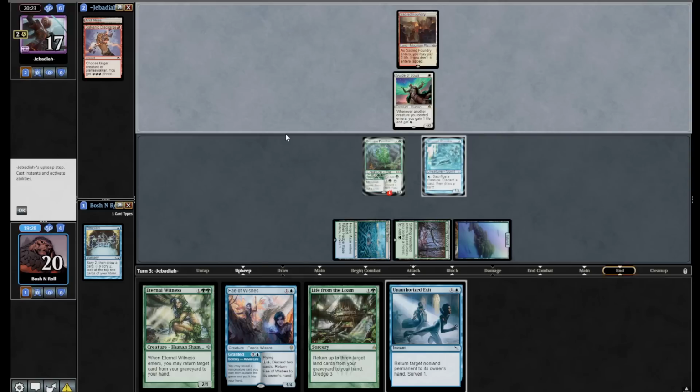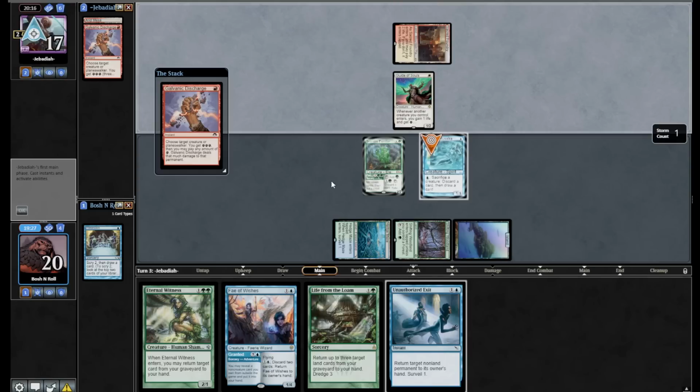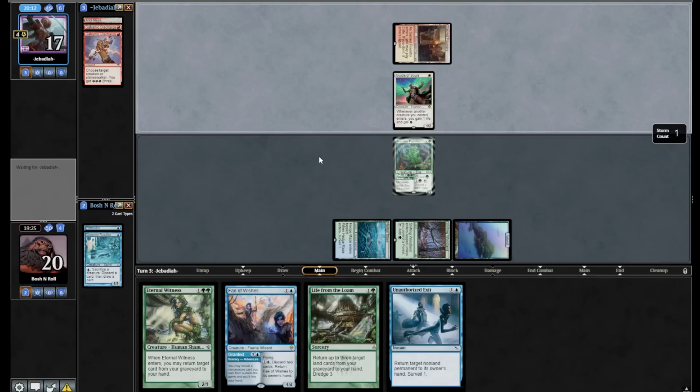Maybe they wanted to ritual their Galvanic Discharge to get some energy for some reason, but they wouldn't have put 1 damage on it if that's the case. Okay, here we go. Another one of these. That one actually did defeat my creature.